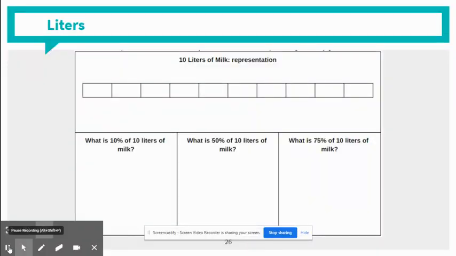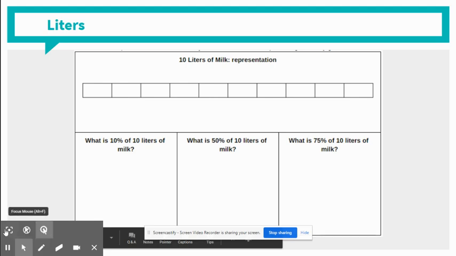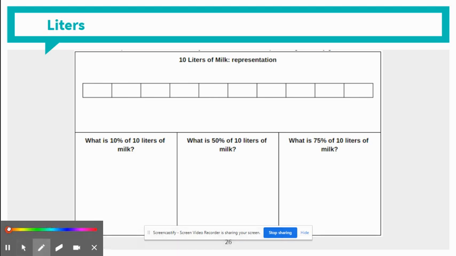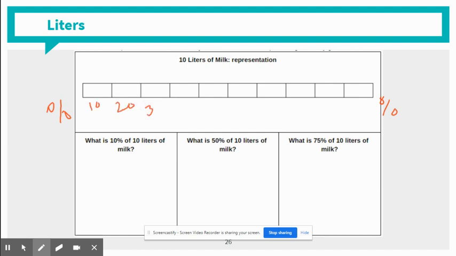Now we learned from the cool down that we need some more practice with percent bar graphs. For this one, we're going to do 10 liters of milk, which is the representation. So we have 10 parts. Before I look at the question, I'm going to go ahead and label it because that's important so I don't mess up in a minute. What I've told y'all to do is write percent so that you don't forget that's where percent goes at the bottom. So 10, 20, we're counting by tens because each one represents 10%. All right, make sure you have that.